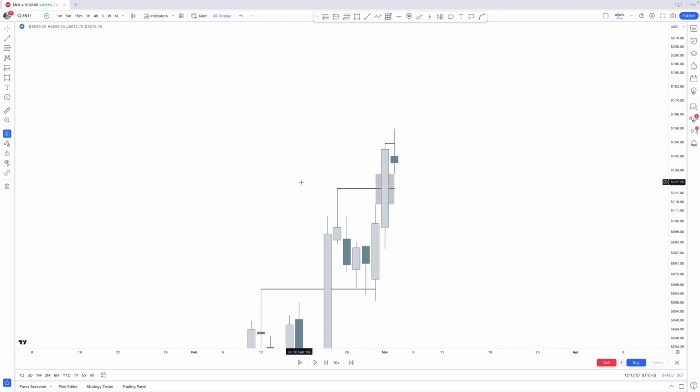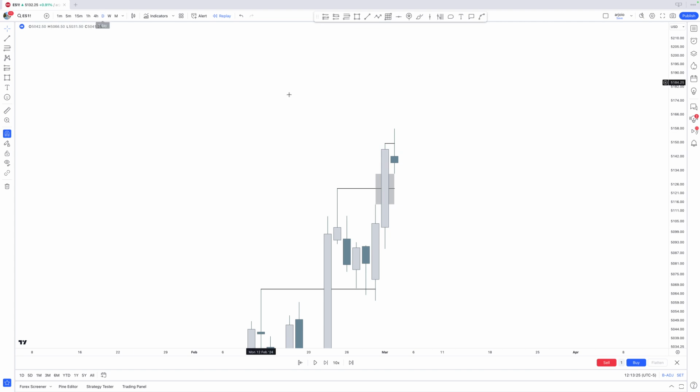Now, of course, ideally, when we start, we want to start with a monthly and a weekly analysis as well. I'm going to skip them right now because this is more of a live example. If we want to go over the monthly, it might take another month before we have the result, right? So to get the result a little bit quicker, we're still going to stick to the high time frame, but in this case, the daily and the 4-hour for this exact example. Top-down analysis, how you want to do that, is exactly what we're going to go over in later videos as well.